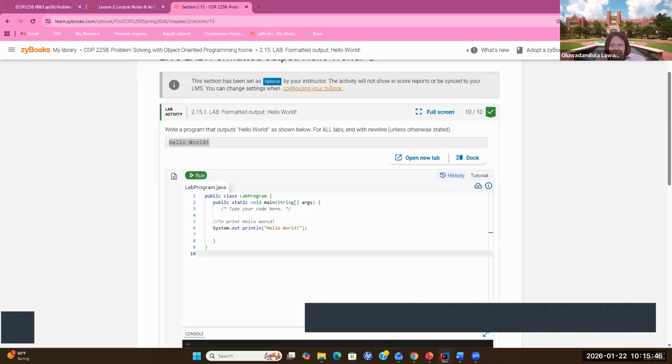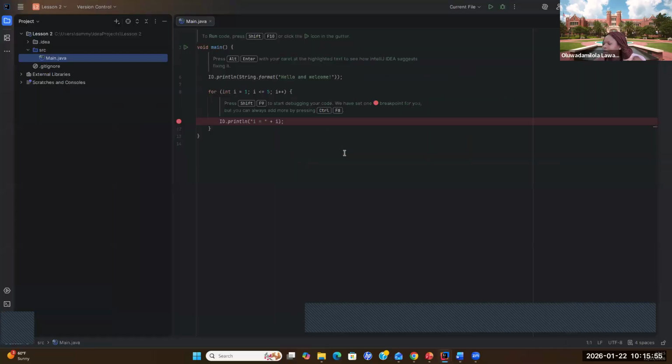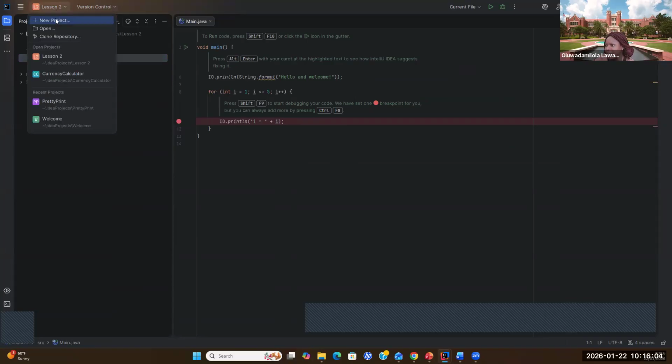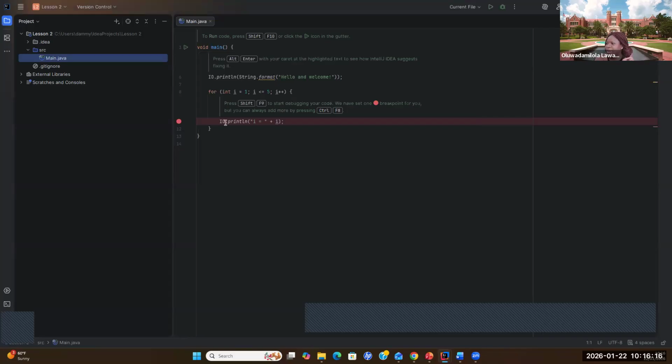I have created my new project. However, it's created on my other screen. So just a minute. Perfect. So I created my new project. For instance, I come here to click to create a new project. I'm not creating this, and I said add sample code, so you can uncheck this, but you can leave it, whatever works for you. We don't need this. This is not why we are here today.